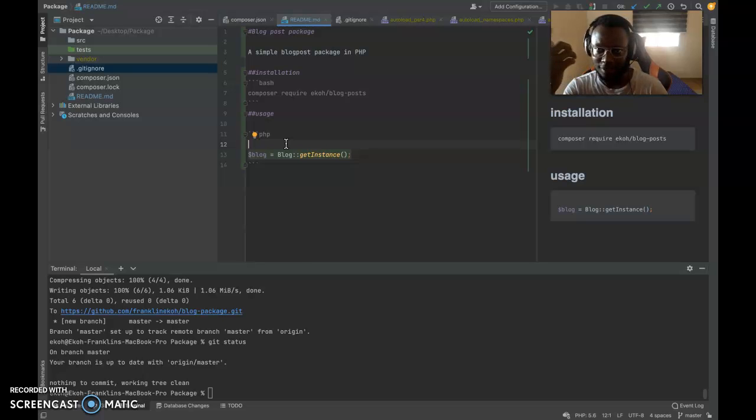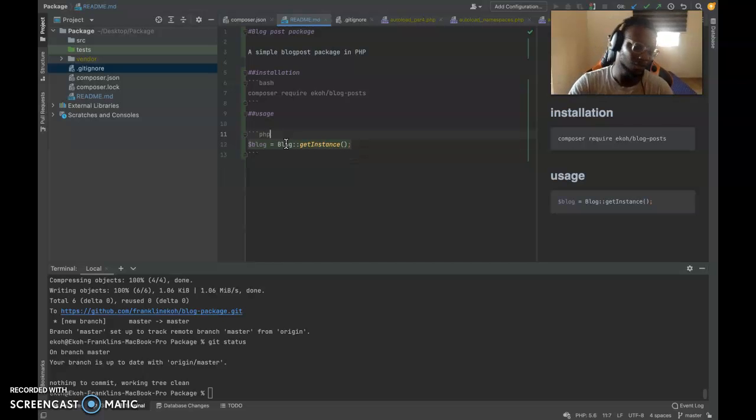This is not, I would say, a beginner's course. You also don't have to know what a singleton class is to be able to follow this course, but I have to explain these things, and then in your free time you can look it up, right? If you don't understand these OOP concepts, it's totally fine as well. The most important thing is to learn how to develop a package in PHP. So the code can be different.